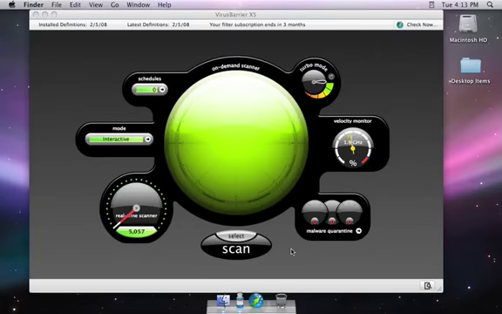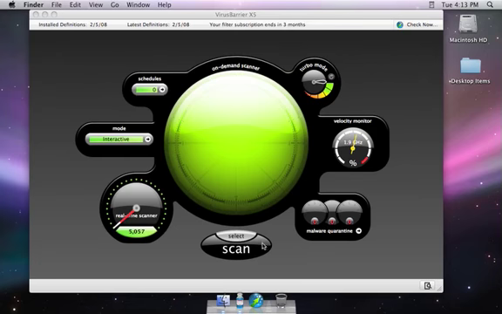When you launch VirusBarrier, you will see the Programs window, which contains a large orb in its center. The orb gives you information about the current operation. Around the orb are 6 instruments, gauges, and displays that provide information and let you access settings, and beneath the orb is the Scan button.